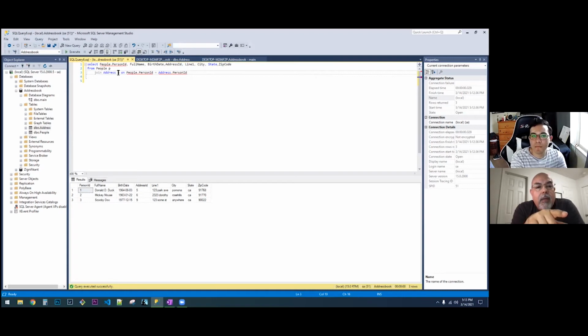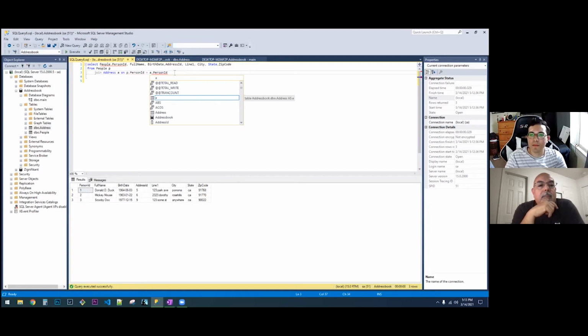But now people and address is no longer recognized. So you have to go and replace people with P, address with A. And then up on top, people gets replaced with people, P. And that allows you to determine where each one of these fields is coming from, right?